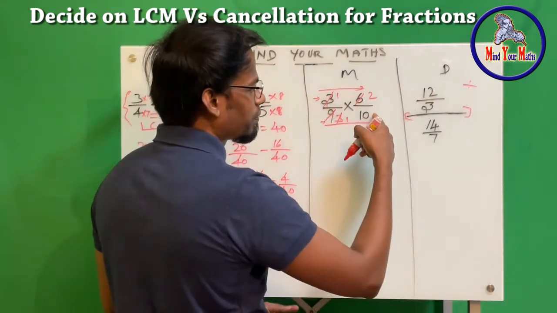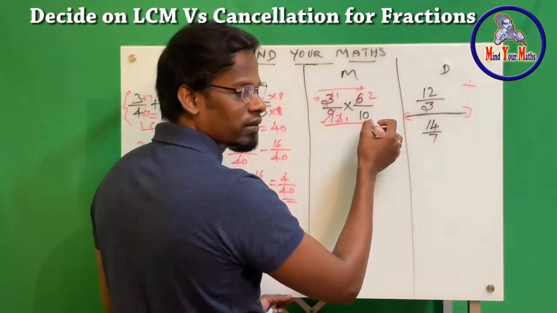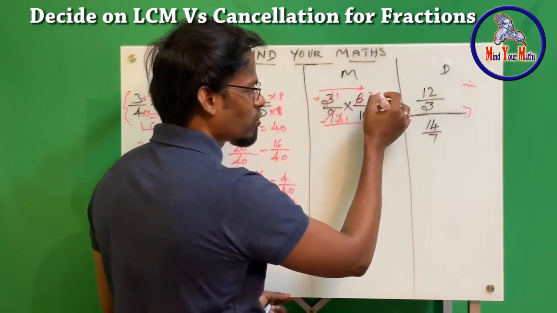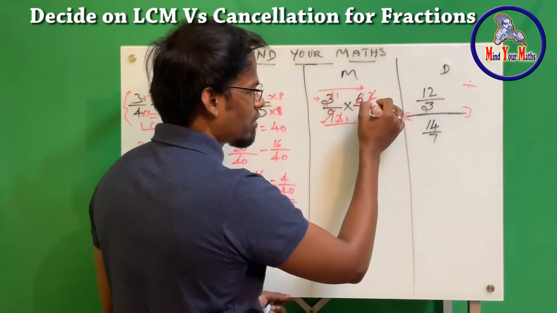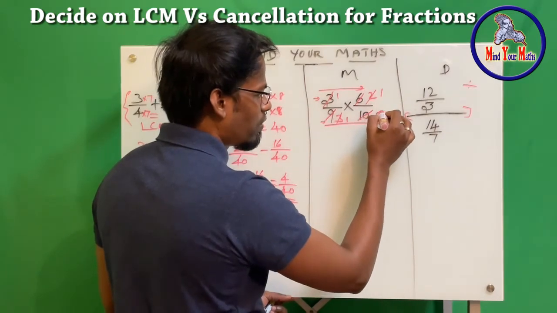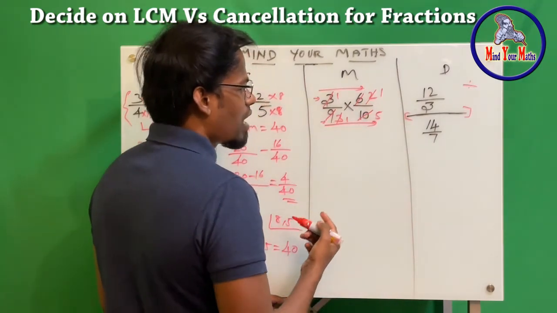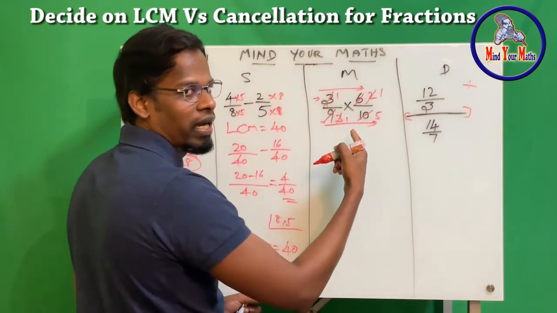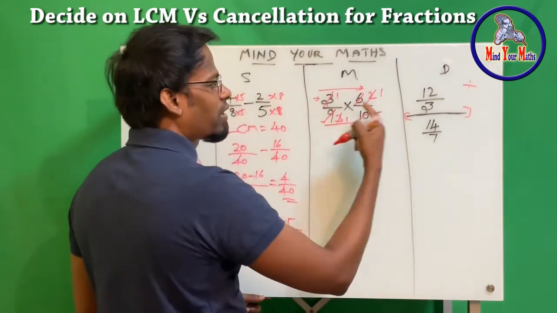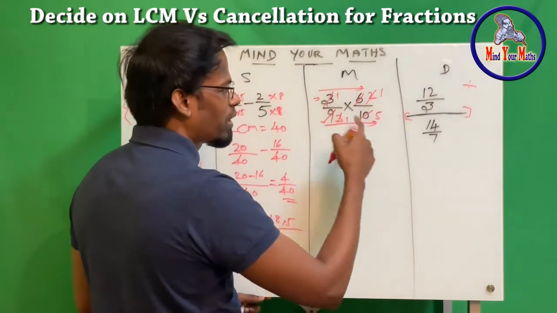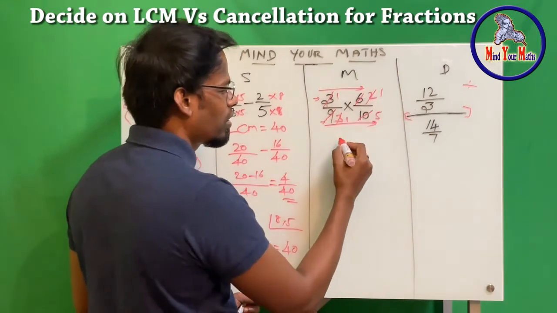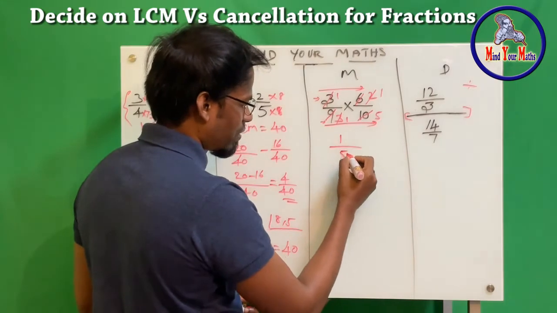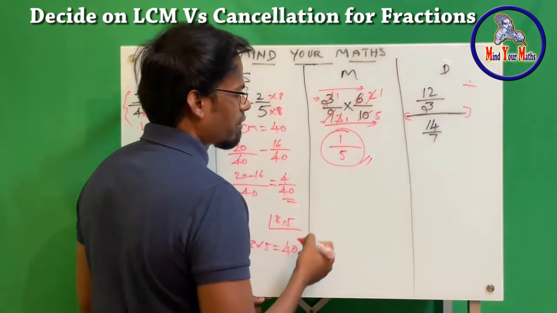Now let's see here. So this 2 and 10, they can both go for 2. So this is one numerator and one denominator. This one 1 times 2, this one 5 times 2 is 10. Now you have everything cancelled, nothing can be cancelled further. So now you multiply everything at the numerator and the denominator. Here 1 times 1 is what? 1. Here 1 times 5 is 5. So this is the answer.